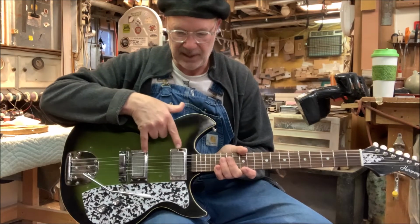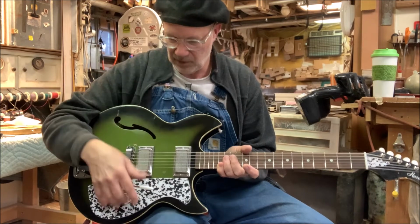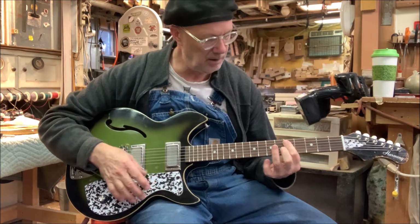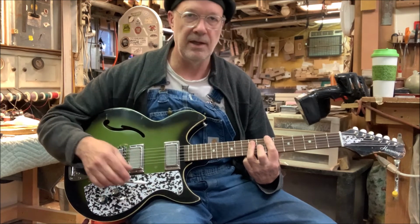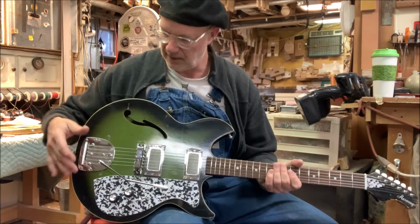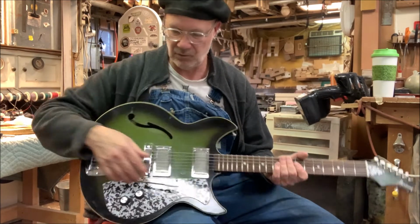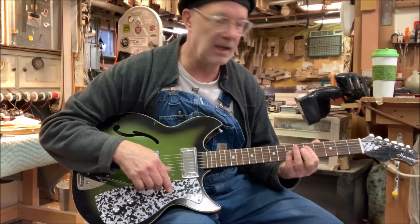A pair of my Type 13 silver foils, which are hum canceling in the middle. And these pickups really come alive in a hollow body, I must say. And then we have your classic Jazzmaster style trim, which is nice and soft. I love it.